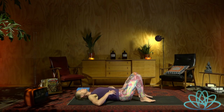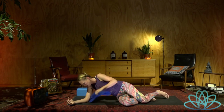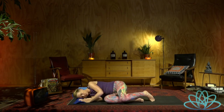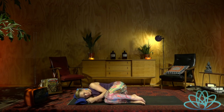Slowly roll towards your right side. And just, if you want, place that blanket under your head as a little pillow. And curl your knees a bit into the chest. So you're rounding your spine a little bit. Just have a moment to feel after this first opening of the upper back, opening of the shoulders.